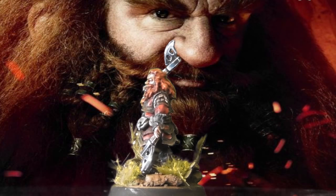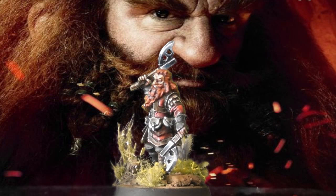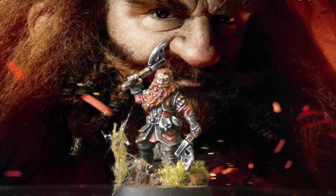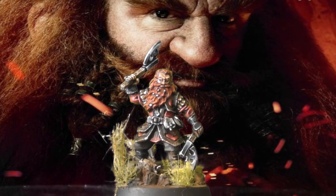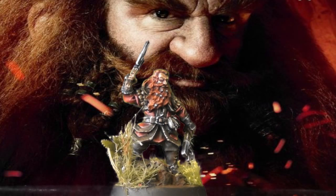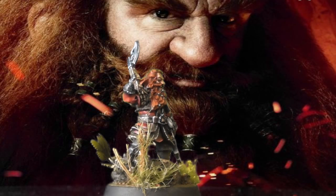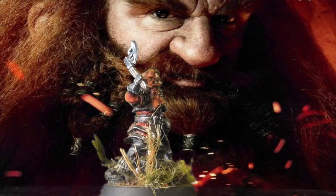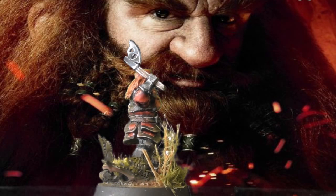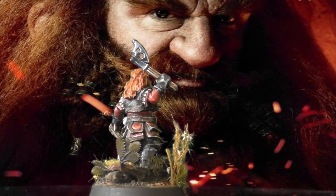Gloin the Dwarf. One of the more expensive of the company, but you'll soon see why, because Gloin is amazing. In my eyes, I think he's spot on. He has a fight value of 6, 4+ shoot value, strength 4, defense 7, 3 attacks, 2 wounds, courage 6, 2 might, 1 will, 1 fate. His war gear is down as dwarf armour and throwing axes, so that 4+ does come into play. He has access to a pony, as do all the others.